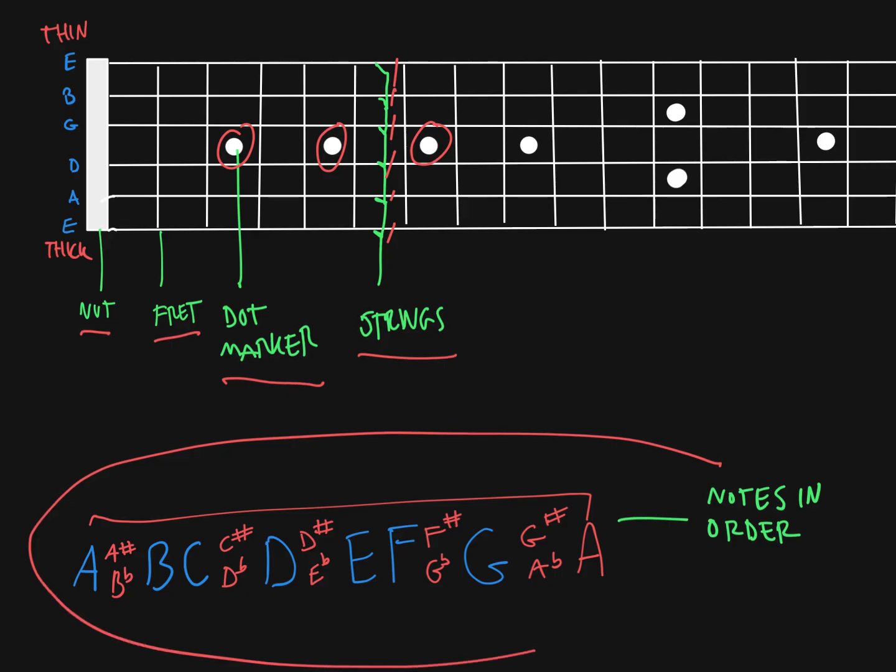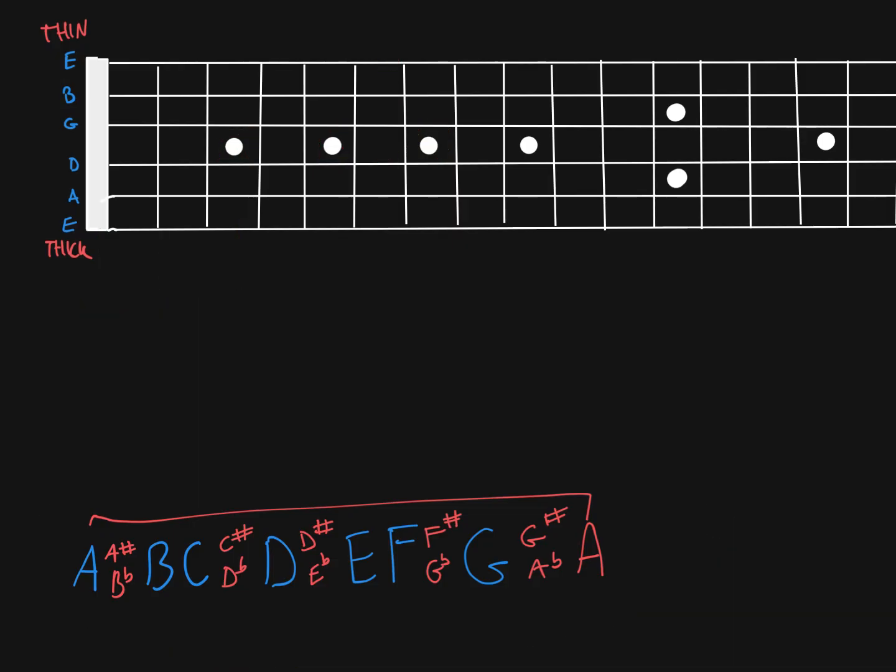And down on the bottom, I've labeled the notes of the alphabet in alphabetical order in one full octave. When you look at the dot markers, they usually delineate the 3rd, 5th, 7th, 9th, 12th, and 15th frets in this case. Some guitars have variances, but this is a general idea. If we count the frets in between, we get the 1st, 2nd, 4th, 6th, 8th, 10th, 11th, 13th, 14th, etc.